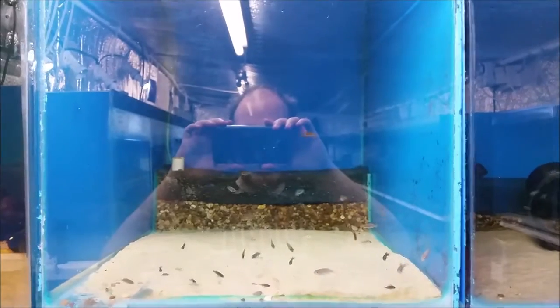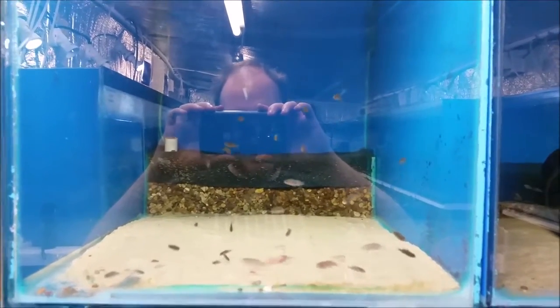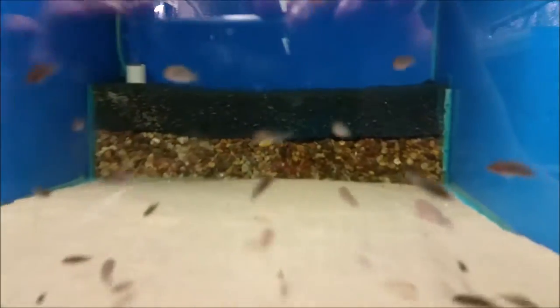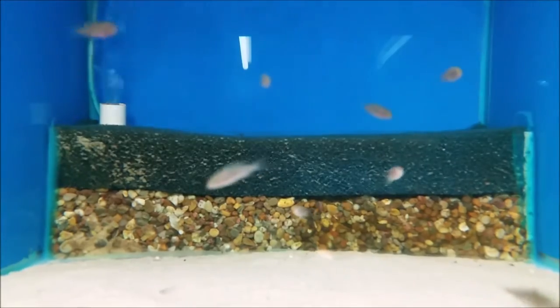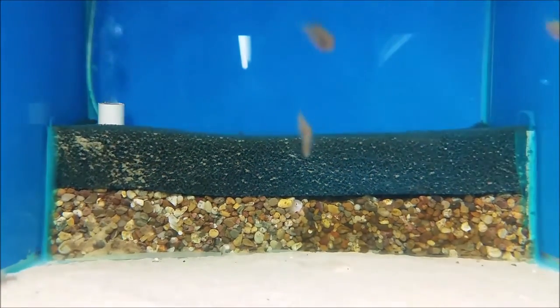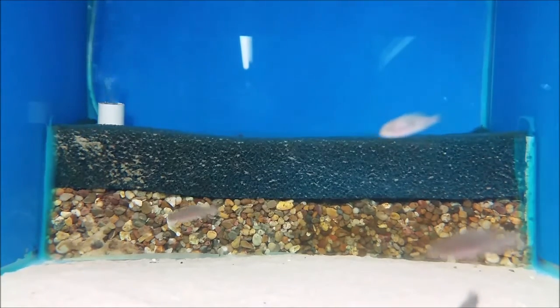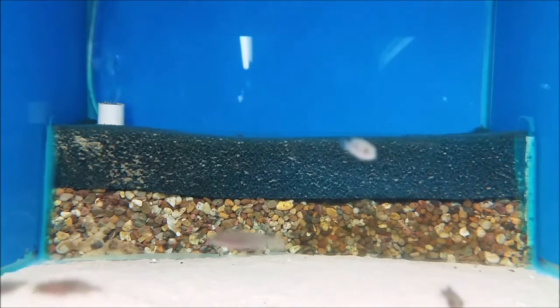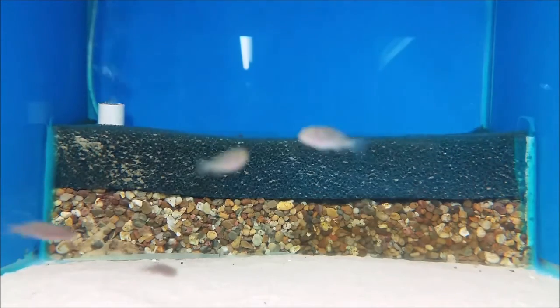Does it look dirty to you? Nope. Never judge a book by its cover, guys. Just because I haven't cleaned this filter for 7 months, it doesn't mean that I'm a lazy idiot who doesn't know what he's doing. Water parameters come out spot on. In fact, I should have really prepared a little test before shooting a video so I could prove it, but there you go, too late.